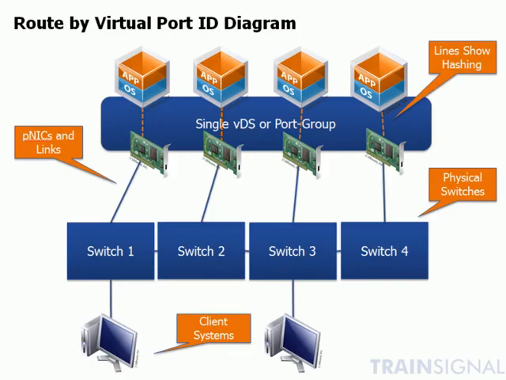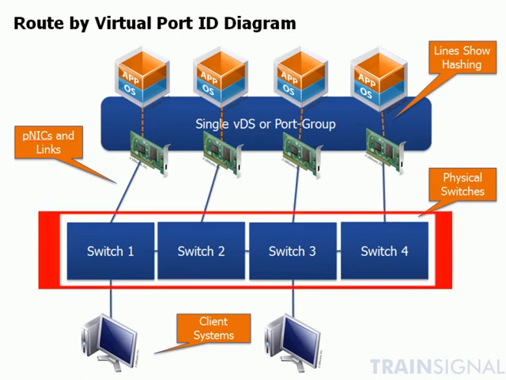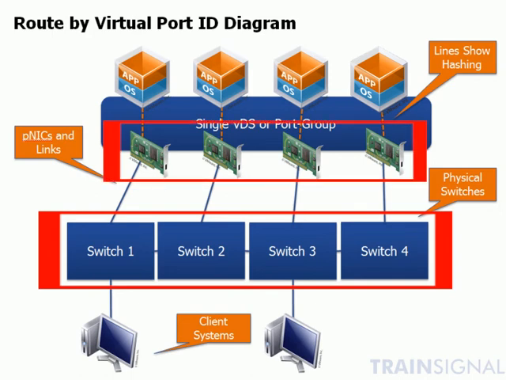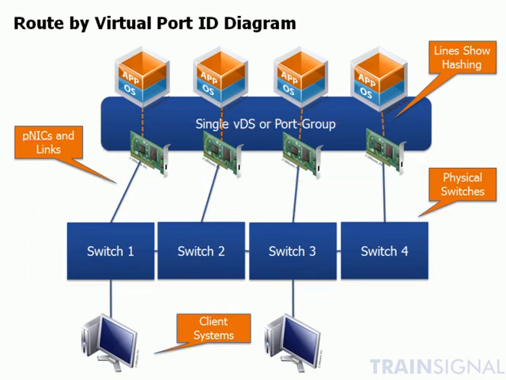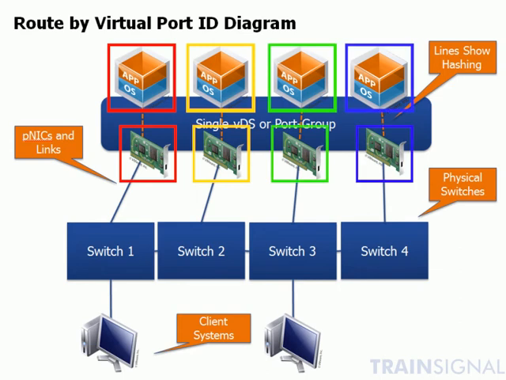Here's a diagram basically showing what I'm talking about. So I've got 4 switches. These are linked together, but they don't talk to each other. This isn't like a switch stack where multiple switches appear as a single switch. 4 separate switches, all connected to 4 different NICs, and this could be a distributed switch or a port group. The first VM online hashes to this one, second one to that one, third to that one, fourth to that one. And so it's just 1-to-1. If we had the 5th VM, it would come back over here, 6th, 7th, 8th, 9th, 10th, 11th, etc., and just keep going.